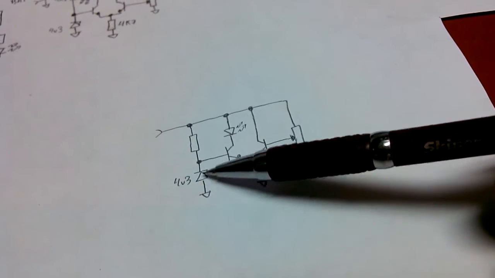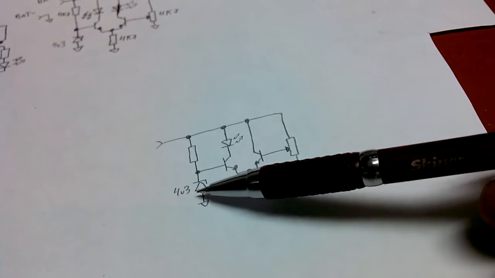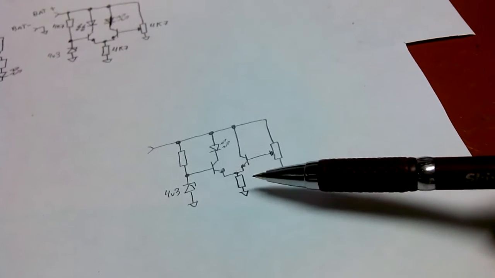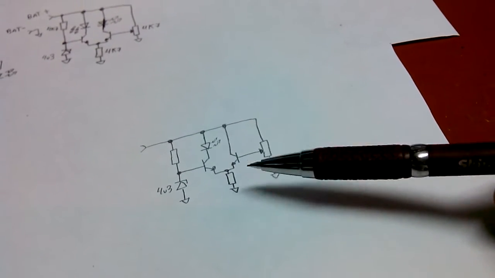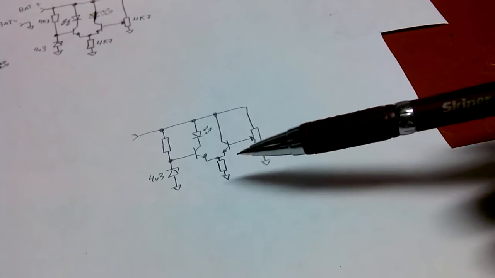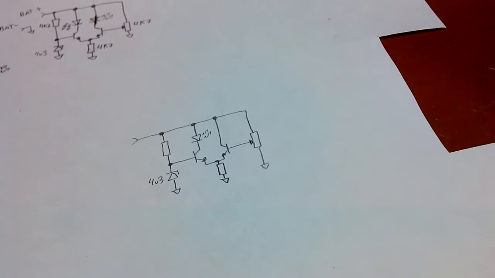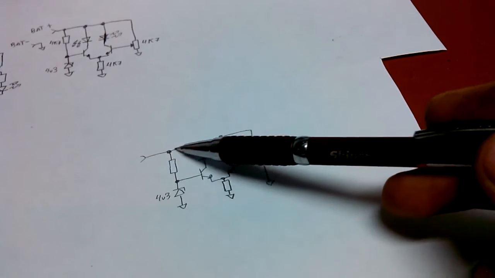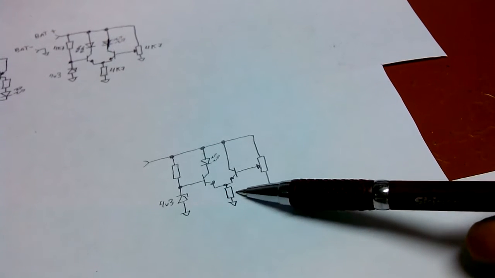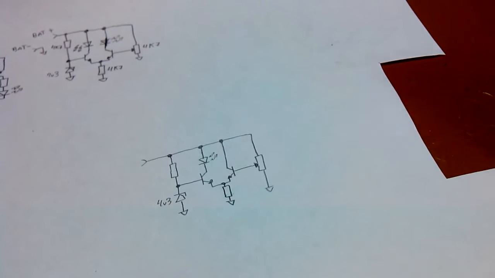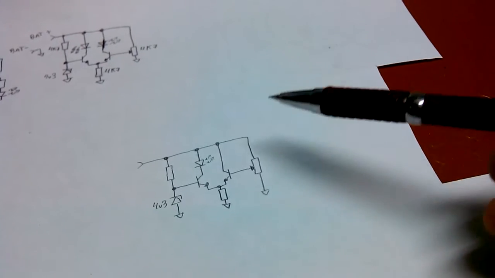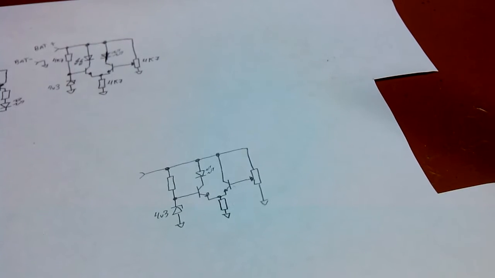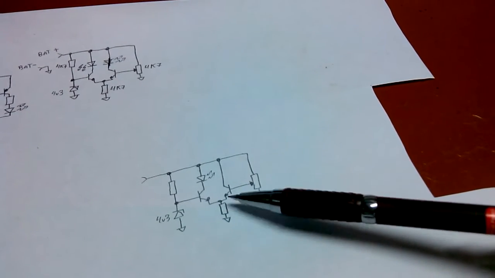You can see that's just a voltage reference. This resistor limits current through a zener, easy enough. That's the long tail of this diff amp. Essentially a long tail because it's usually high resistance, but in this case 4.7k works quite well. And you don't have to use an additional resistor here, because the path of the current will be through the LED, collector, emitter, and bam, through this resistor anyway. So that kills two birds with one stone. You don't have to use base resistors, you don't have to use collector resistors, because all the currents eventually end up flowing through this resistor.